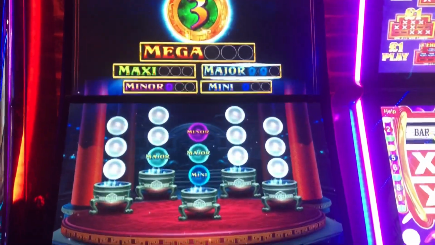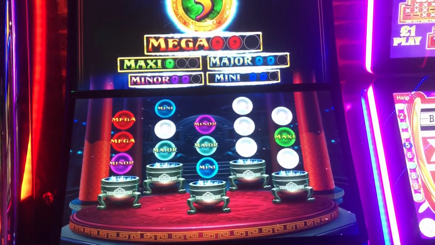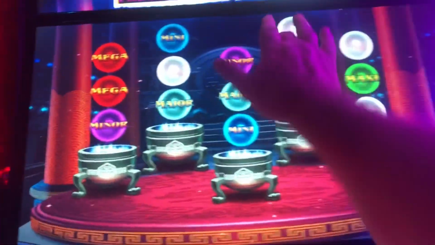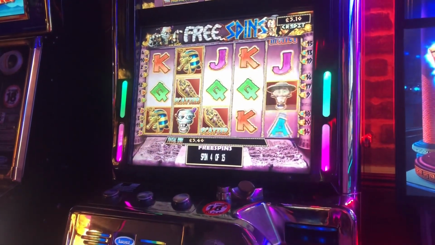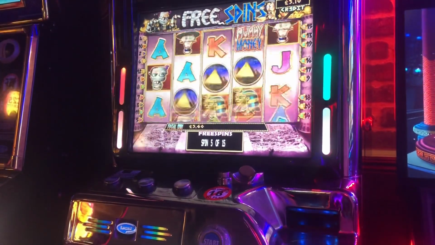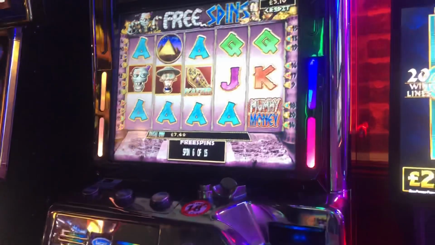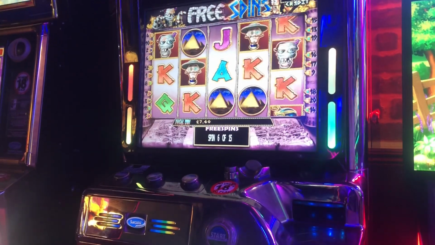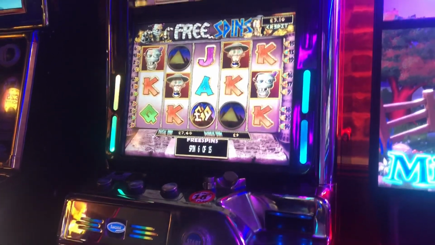So three spins on our pots on this. Two of each. So the mini's coming on that one. So we knew that. Mini. Watch out. Always go mega, don't we, Rich? Come on in. No, you gotta go through the tunnel. Is it there though? No.